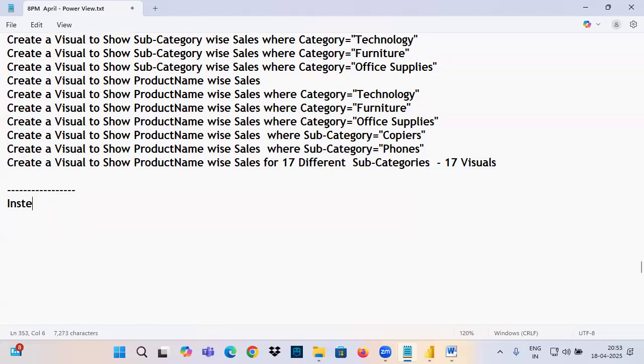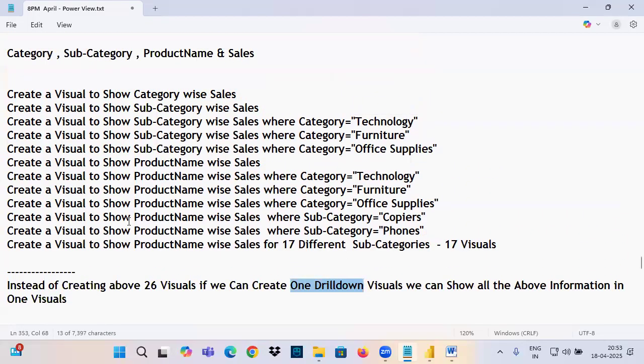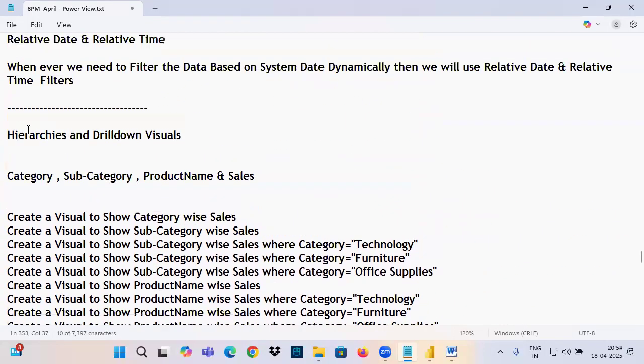Instead of creating above 26 visuals, if we can create one drill down visual, we can show all the above information in one visual. You don't need to create multiple visuals. So you can create only what? One drill down. In that one drill down itself, you can see all the 26 visuals' information. That much powerful these drill down visuals are.